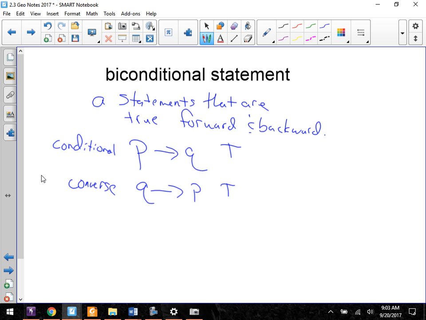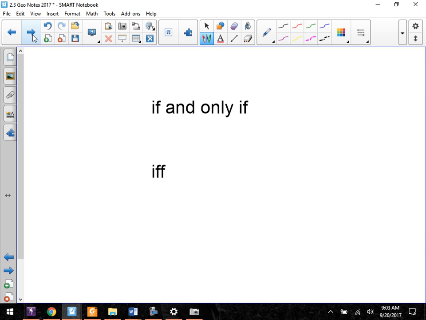All right, so let me show you an example of this. What we do here is, in conditional statements, we use the term if and only if. Yeah, because it works going both directions. Now, instead of writing out the words if and only if, because it's so many words, we write it as IFF. Because you know us math people, we don't like to spell. Might as well abbreviate everything, right?